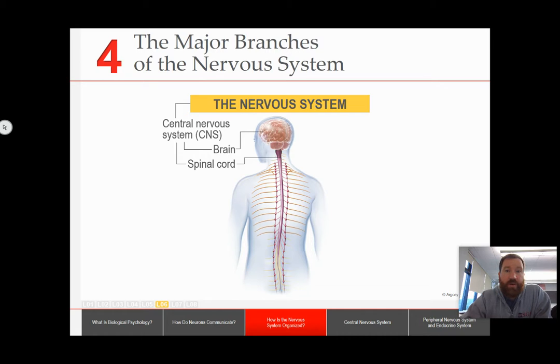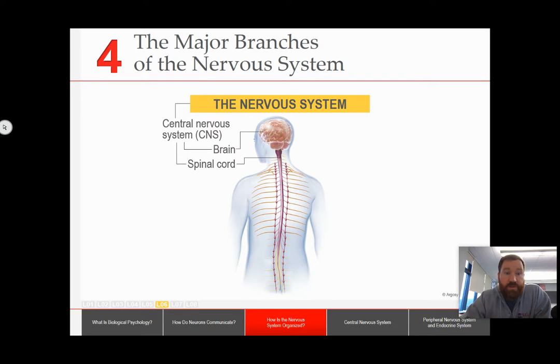Just to show how important the central nervous system is, it is the only part of the nervous system that is encased in bone. So the spinal column covers the spinal cord, and obviously our skull covers our brain. Only at certain parts of the neck is the spinal cord itself visible, which is why injuries to the head and neck are so severe and can have such life-threatening consequences.